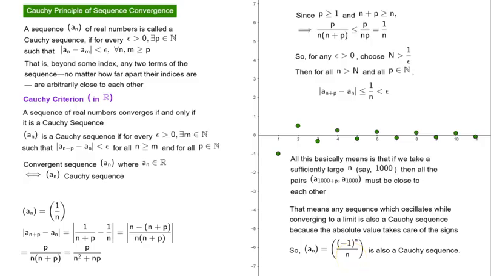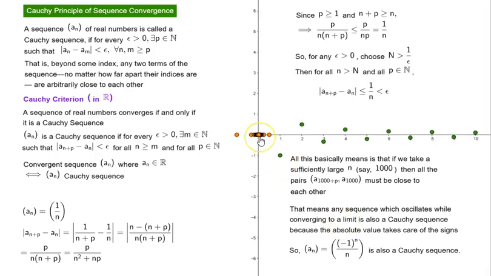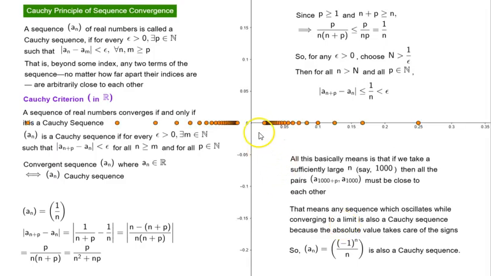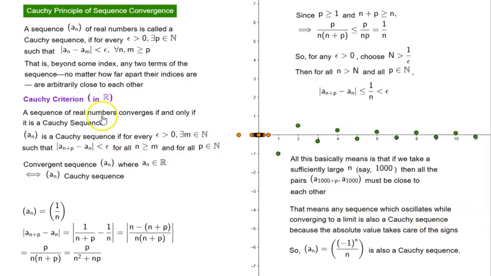If we look at it in this form, then we have convergence. This is also a Cauchy sequence. Again, let's zoom in to see it better. The reason it stops suddenly here is because n is not yet large enough. As I keep increasing n, it will get closer and closer to 0. That was the Cauchy principle of sequence convergence.